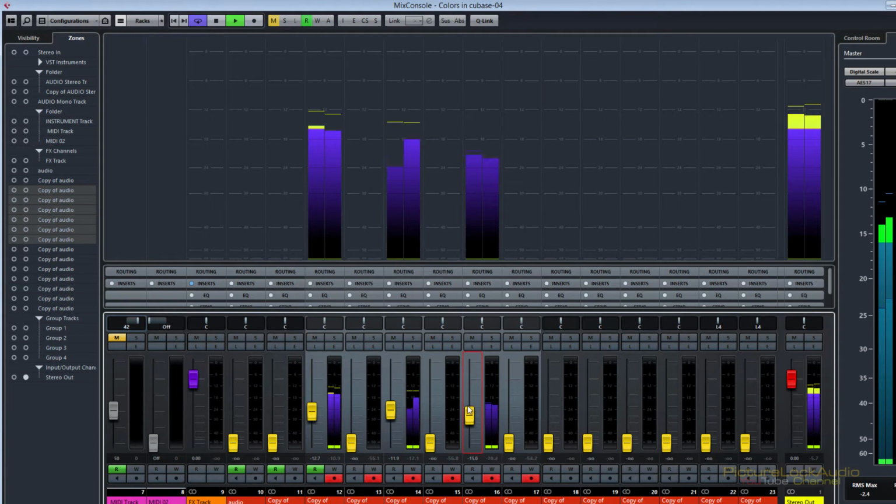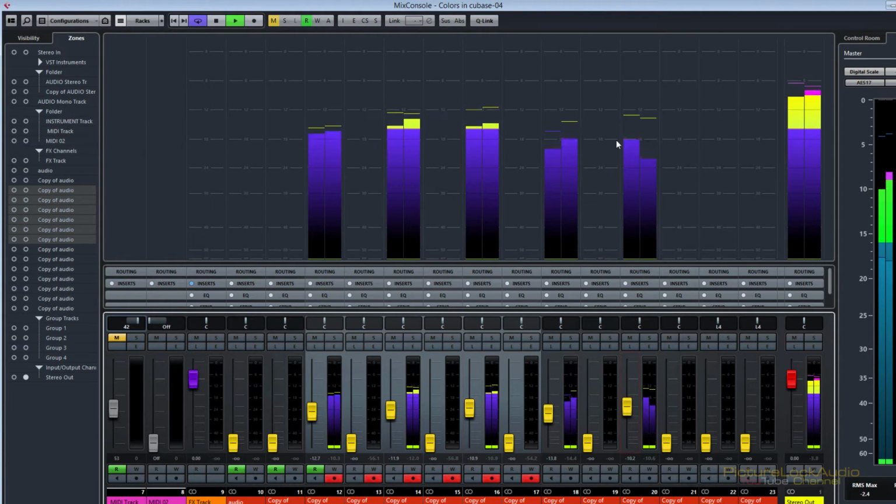Let's add a few more signals there. You see, these signals would add up, and on my stereo output, I will see, okay, I'm hitting this next zone here, so most of the time I'm above -9 dB, and I'm in this zone where there is really not that much headroom right now. If this will be the final mix, it will be okay. If more tracks will be added here, it will be too hot.